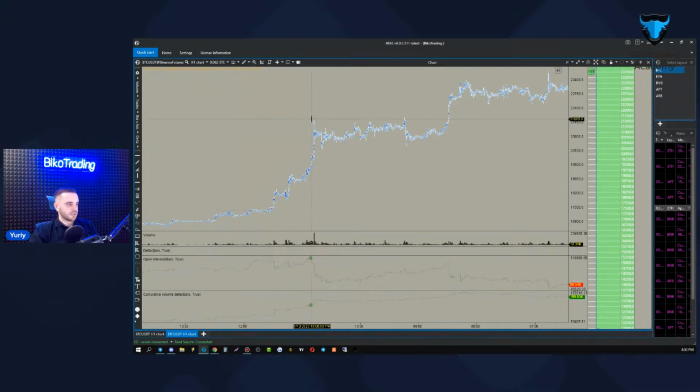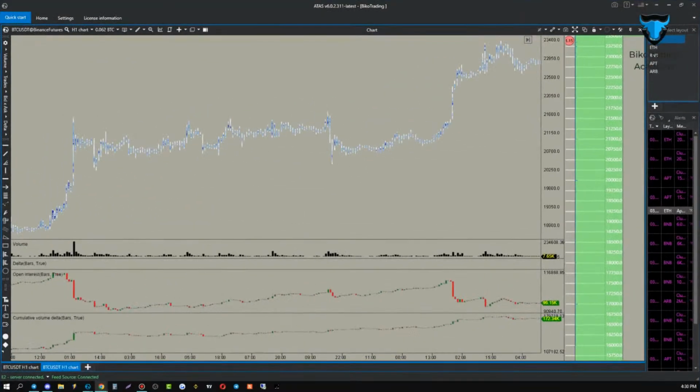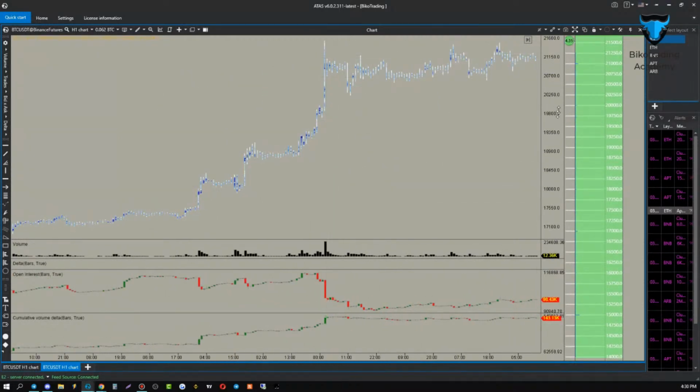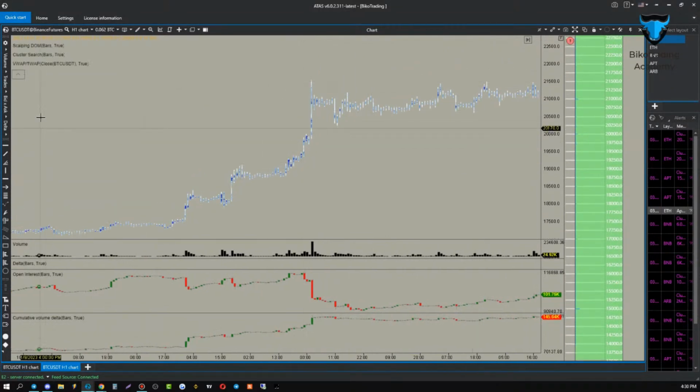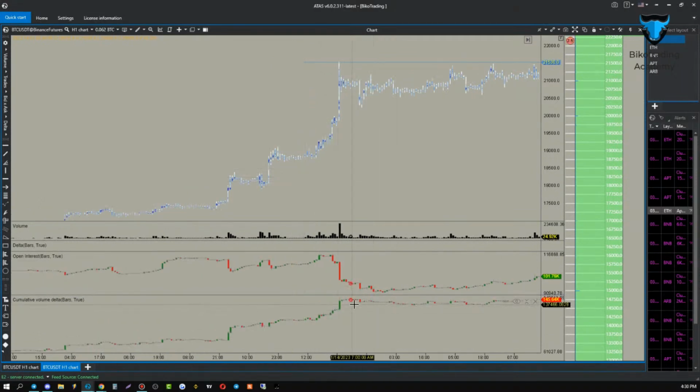Price did this beautiful rise, and let me zoom in. Have a look exactly here at what they did. Price of BTC did this stuff. They did this massive pump. Open interest dropped from 110,000 to 97,000, and even here it dropped to 92,000, nearly 20,000, and super positive cumulative delta. What happened here?